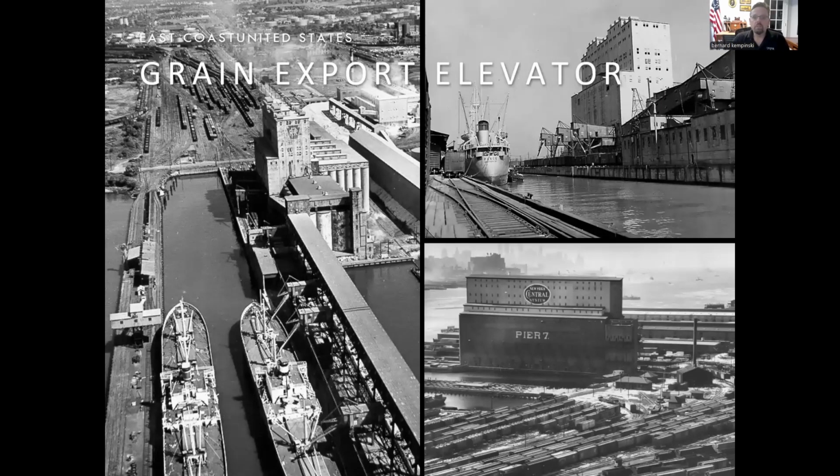Baltimore had a couple of these, although these are pretty much gone now. This was the old Pennsy grain elevator in Canton. It had a great big yard that supported it. The trains would actually be switched into this facility where the boxcars would literally be tipped over and unloaded from the sides of the doors. And there was another one down here up in the New Jersey side of New York Harbor.